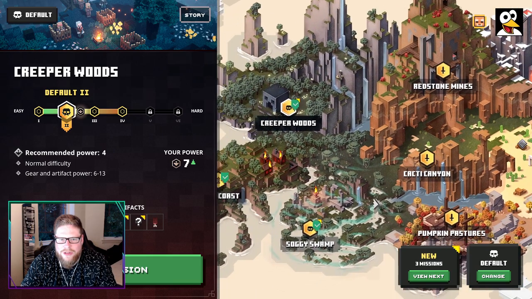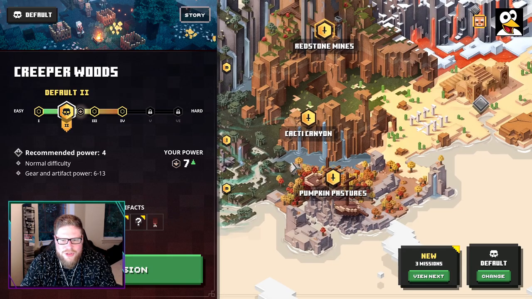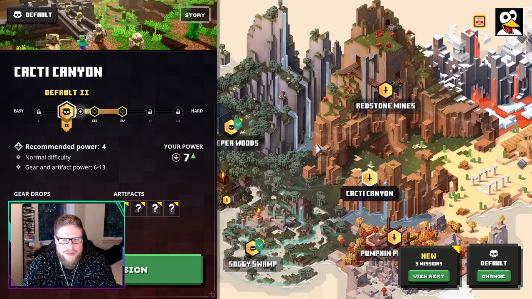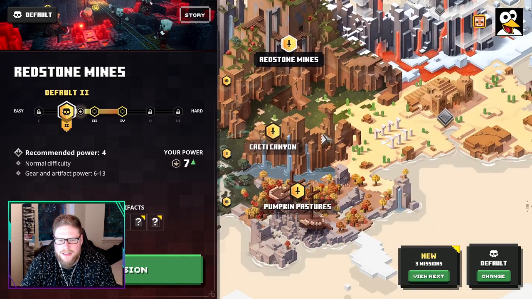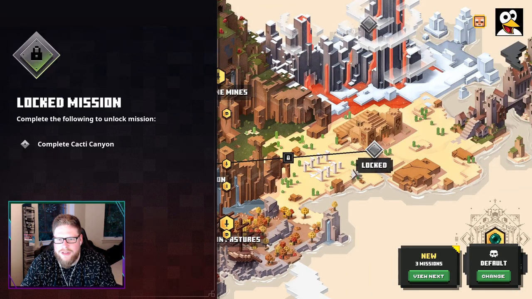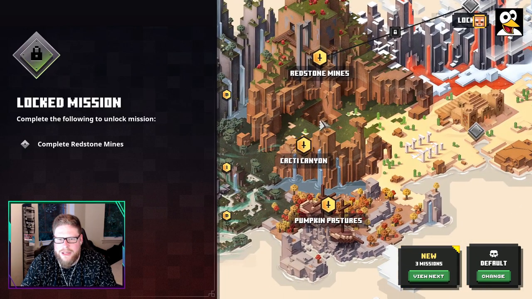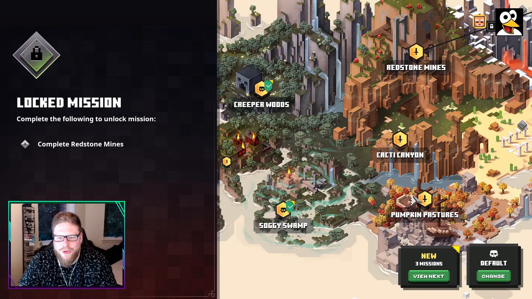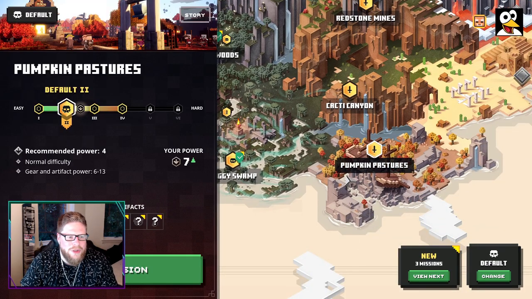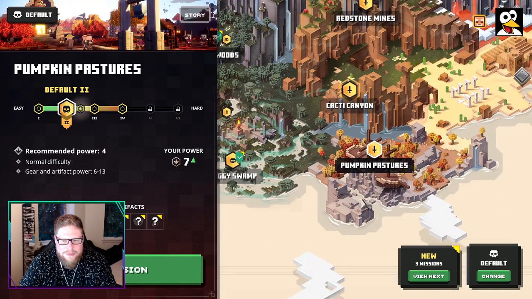But I think we're almost out of time for this episode. Yeah, we'll do another one. But I think there's gonna be one here. Oh, there's one here. There's one locked there. I thought there's gonna be one there as well. We got 3 more missions. Maybe we'll do the pumpkin one. Are they all the same? Recommended? Okay. But I'm pretty strong.